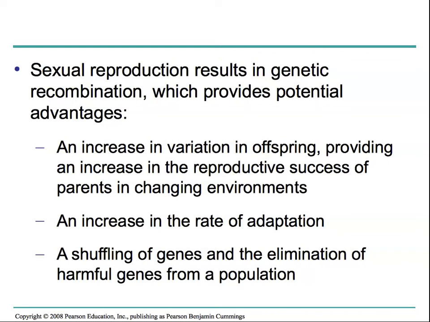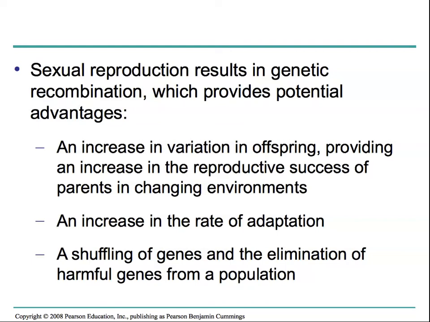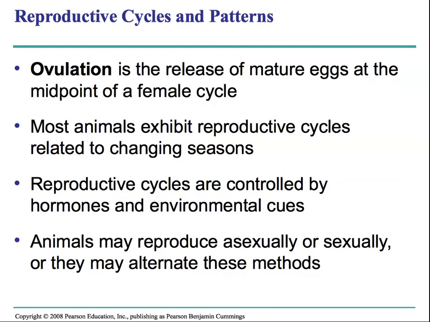All right. Sexual reproduction. Variation is the thing. Where did we get here? All right, so I guess we're into female reproductive cycles a little bit. So females are doing ovulation. They're releasing eggs. And there's all sorts of control and cycling that go along with that. They're all different strategies.